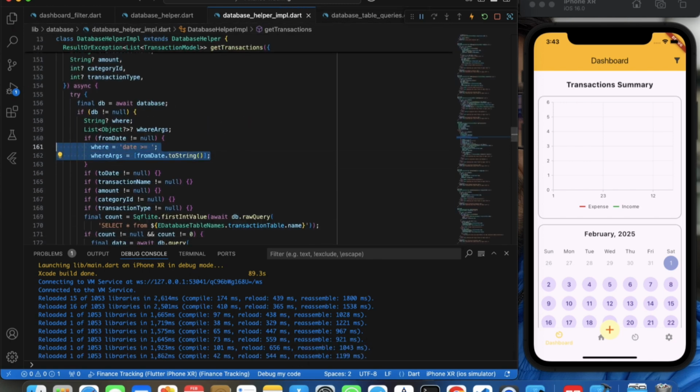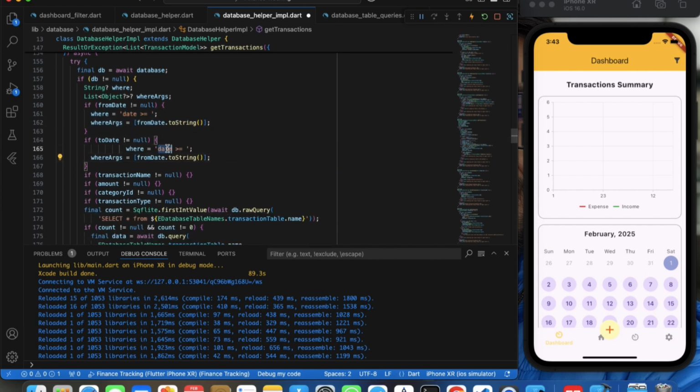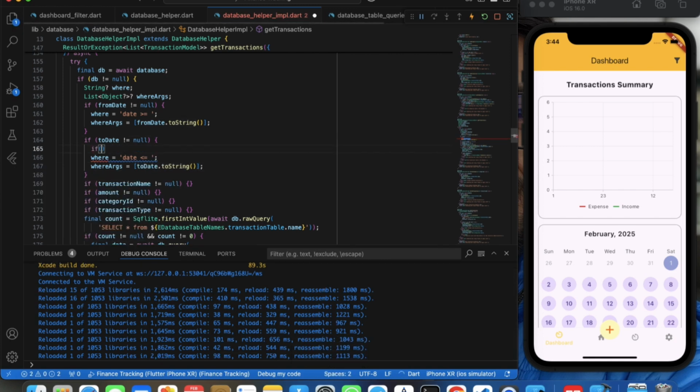Okay, now we have to just copy it, paste, less than or equal to, and we'll just pass it here. To date is not equal to null. We'll also have to check if where is not equal to null and where arguments is not equal to null. Then we have to append, else we'll just put it here, right?